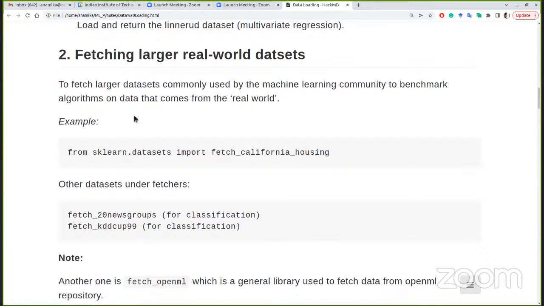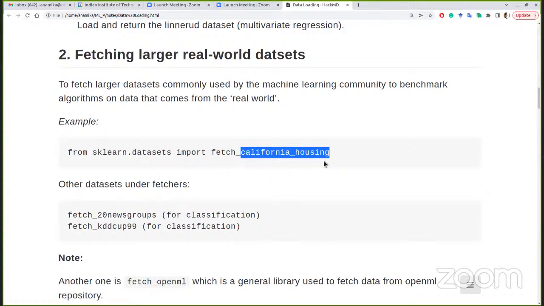The next option is fetching larger real-world datasets. The syntax here would be fetch_something. Again, they are in sklearn.datasets. You will import them using from sklearn.datasets import fetch_something. California housing is one very much used. I think you would have used it in week 2 also.